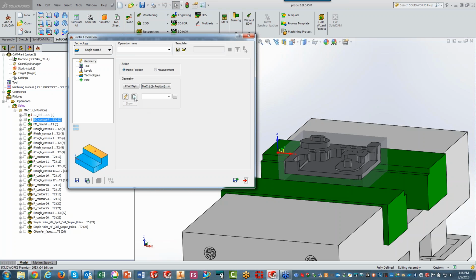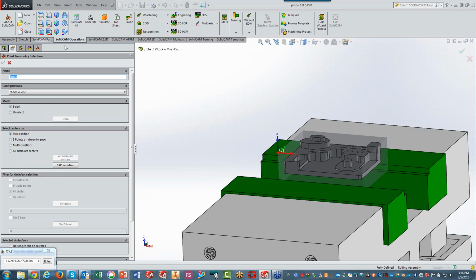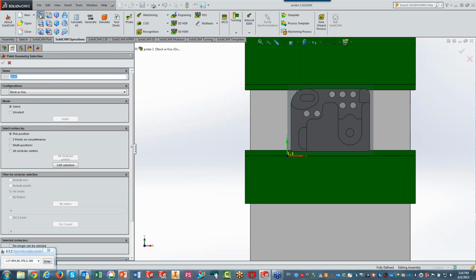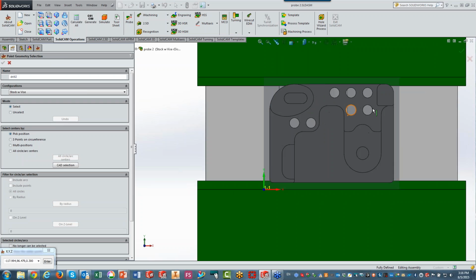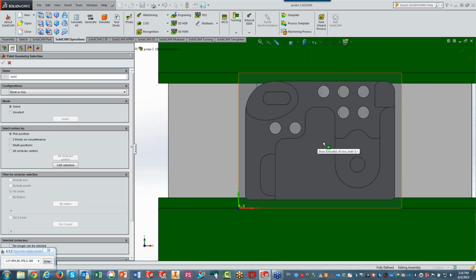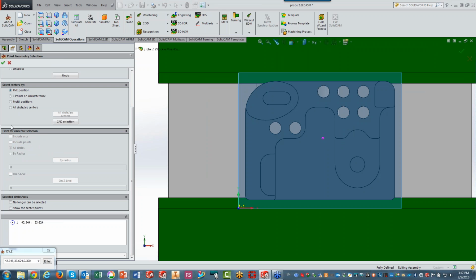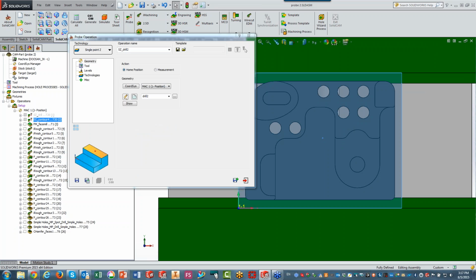Now, to create my home position for a Z geometry, that's a specific point. So let's take a look at it from the top view. I want to put it approximately in the middle. It doesn't have to be exact in this particular case. If I needed something to be exact, I would put a point over there, but I don't need it. This is just enough. You can see that I've chosen it, it's inside my geometry list, and that's it. Just like choosing a drill point.